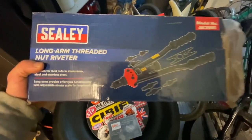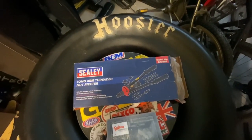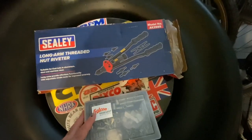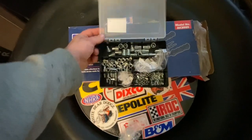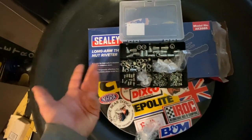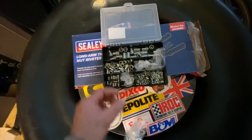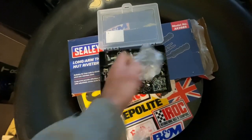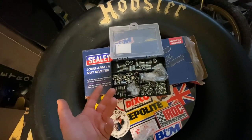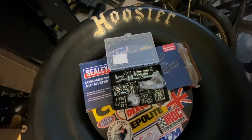This is the rivnut tool. I highly recommend buying one of these if you do any fabrication work or even DIY hobby stuff around the house. They're great for sheet metal and you can get a mix of sizes for all types of threads. This was just a cheap eBay multi-pack. I did buy some stainless ones for a past project but stainless doesn't stretch, so they actually split and pulled the threads out — they didn't work. Steel ones will be just fine for what I need. Obviously rust and longevity, not too sure, but I can always drill it out and do another one.